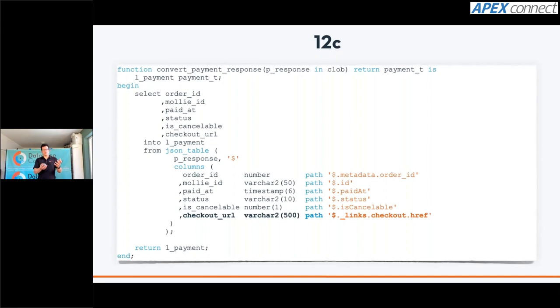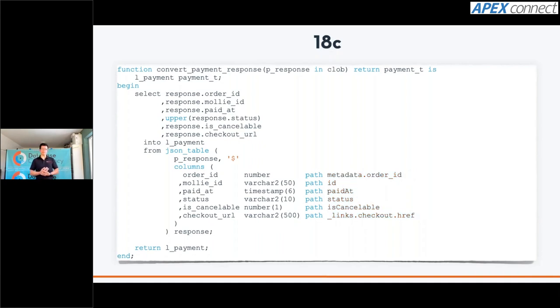So now this will work, but I think it's nicer if you make an alias and call it with an alias. And not to forget, the status always needs to be in uppercase. So in 12c it looks like this. In 18, you can skip the string notation and use the more convenient way of writing with the dot notation, except for the last line in this case, because the underscore is not allowed in the dot notation. You have to write it in the string style. So from 18, you can use this one.